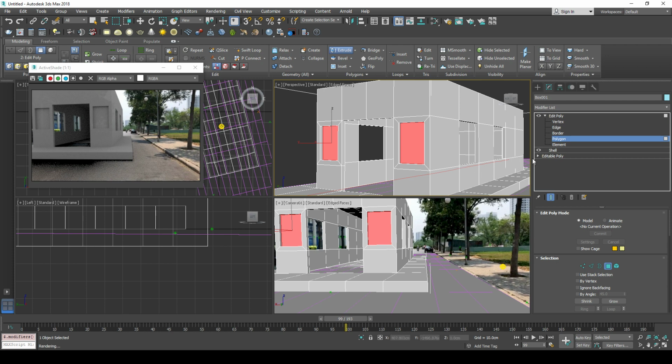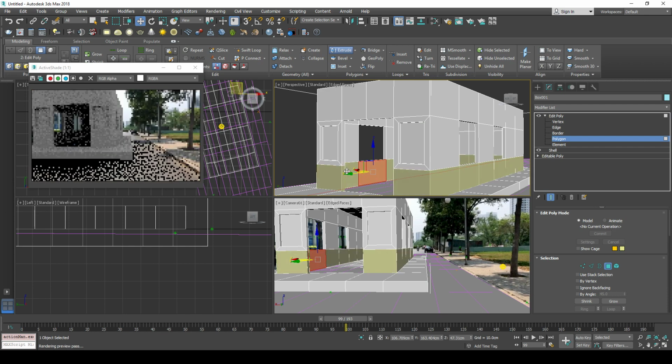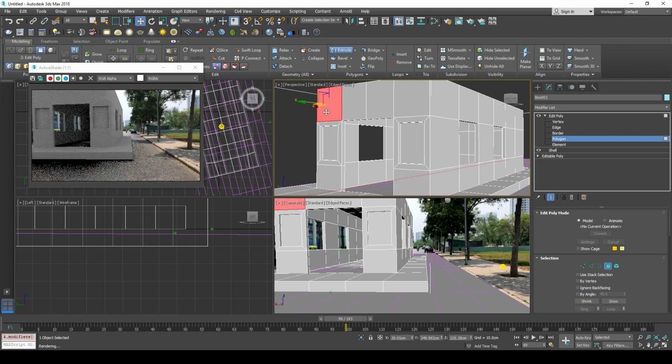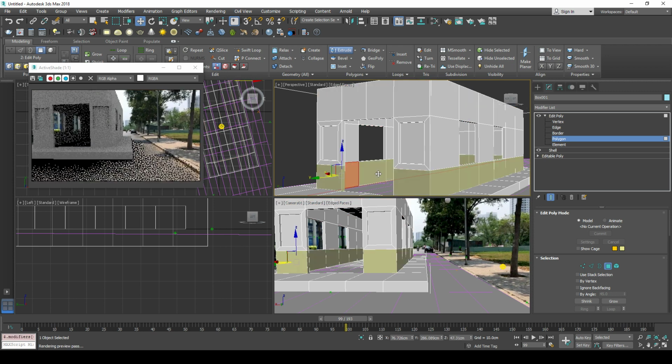Okay. What I can also do is maybe select this polygon here and press W for selection. And if I hit Shift and select an adjacent polygon, one this way, you see how it highlights this greenish yellow color. If I click on that, it will select all of it. Okay. Or same here. I click one and then press Shift, and I can click on the other one, and it will select the top here. Okay, well, for now I'm just going to do this one and this one.